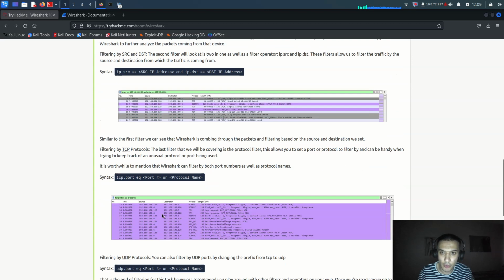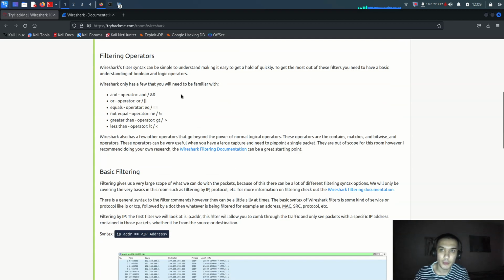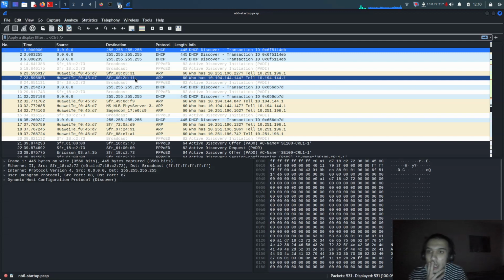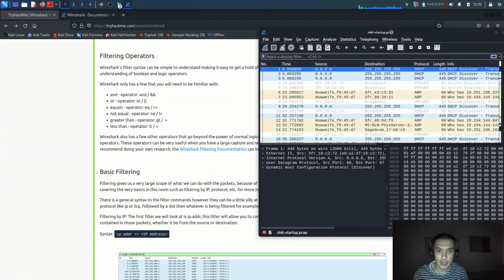So let me go to filtering captures. There are some important things we have to add for operations, or some filtering, basic filtering on Wireshark. If you go to Wireshark, let me do it one more time. Okay, there is an apply display filter you can show like that.